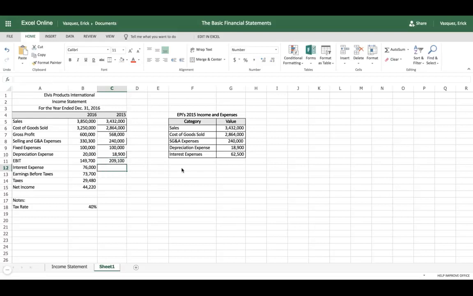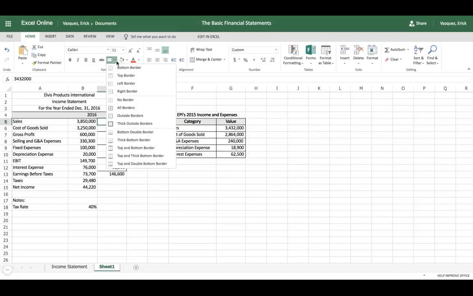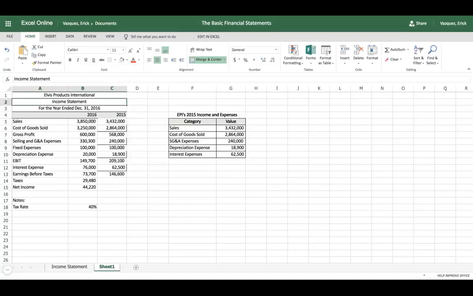All right, so let's continue. For interest expense, we have 62,000. There we go. And then earnings before taxes. So we're just going to go ahead and drag the formula. And now we have last year's number. So I'm getting some borders here, so I'm going to remove the borders. I don't want any borders because it'll just confuse where the data is going. Just make sure all the borders are gone for now. You can always edit them later.